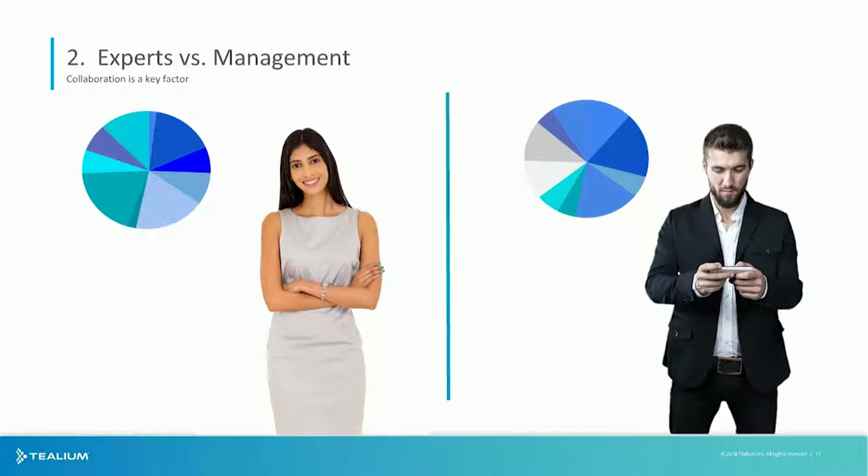Number 2, experts versus management. With this chart, I really want to highlight that data experts are not managers. Meaning, to drive change in your organization, you need to have different types of experts. On the left-hand side, you can imagine that this is a data engineer, and she really has to understand how to work with the data. Obviously, she needs tech skills to make it happen and to control also data quality. And on the right-hand side, maybe you have a manager who really takes the necessary decision to drive change and to do something with the data.